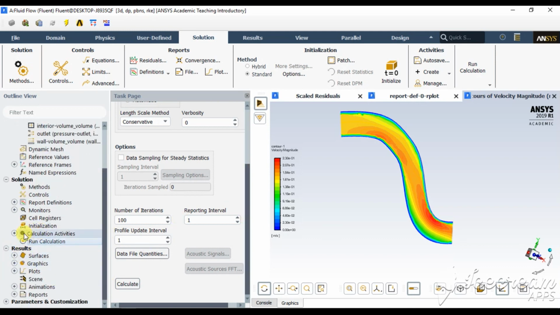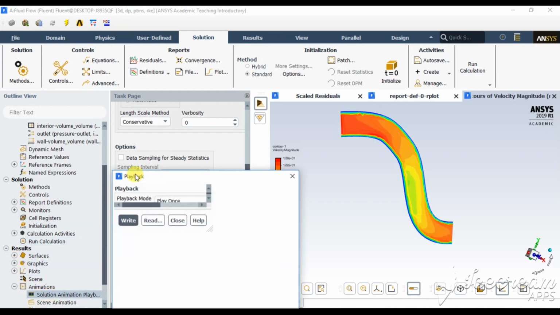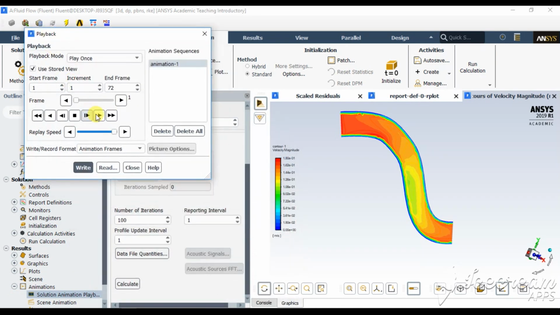From results, animations, solution animation playback, and if you hit play, the animation will be running, showing how the flow is going through. And from this region, there is an increment in velocity with the help of this region.